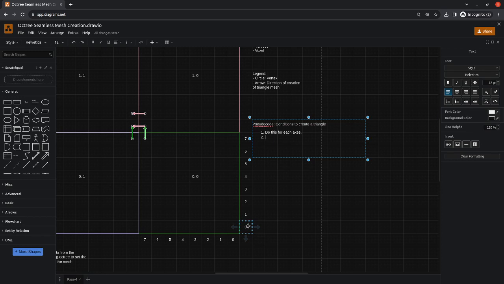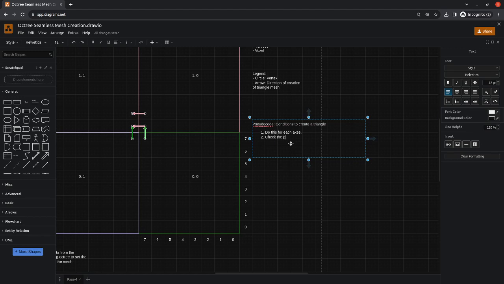So you'll just check the previous one, the previous grid.